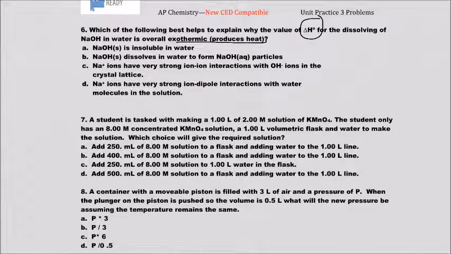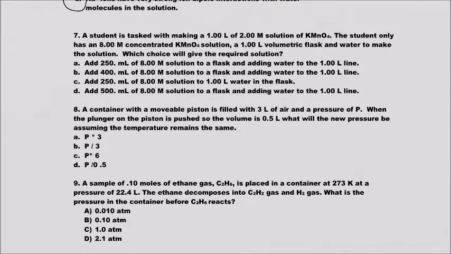Remember, there are 3 things that happen when a solution forms. 2 require energy, and 1 process, the attraction of the ions to water, releases energy. That ion dipole attraction, if it's overall exothermic, must be extremely strong. So if we read through here, we can tell that D, sodium ions have very strong ion dipole attractions with water. Remember, attractions release energy, breaking attractions takes energy, which is endothermic and would require an absorption.